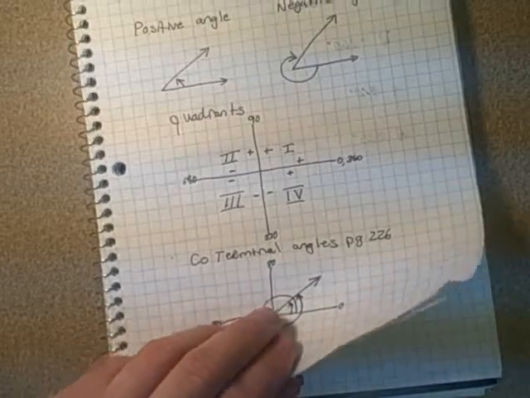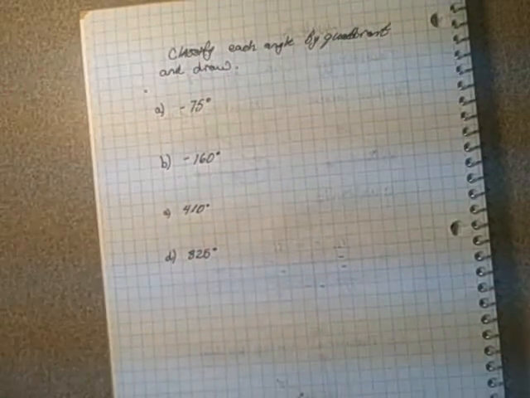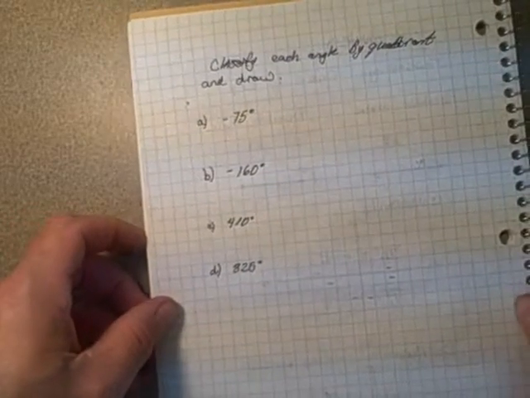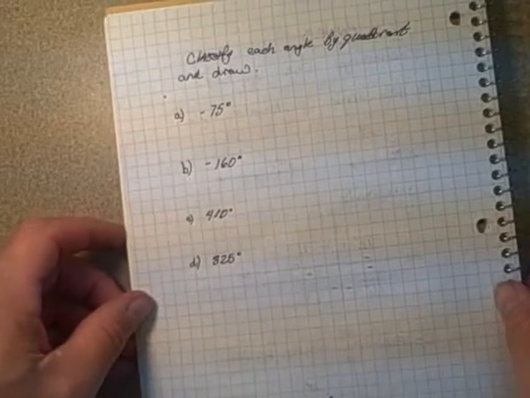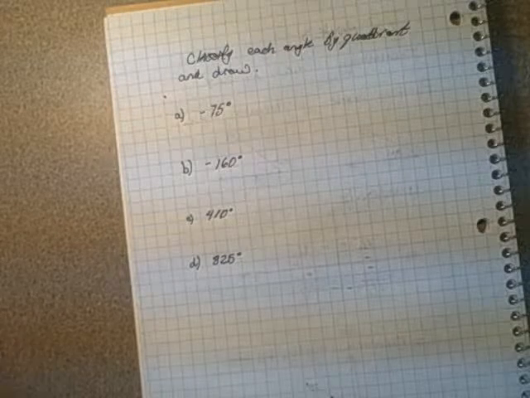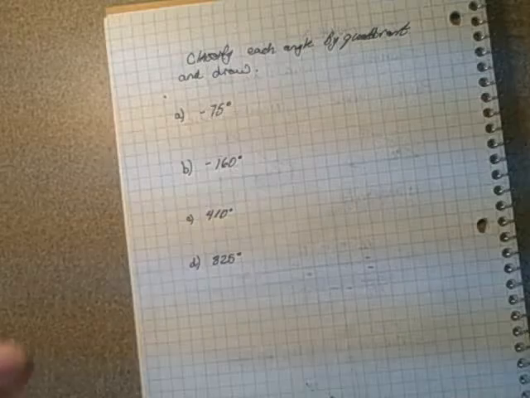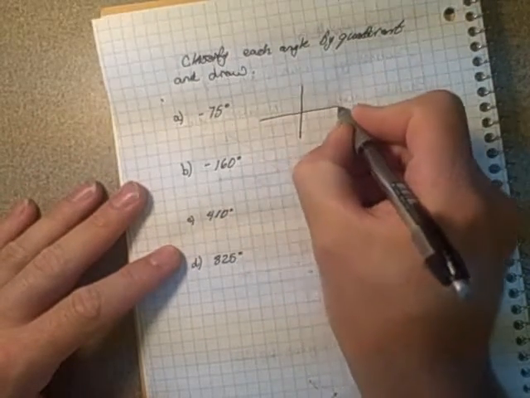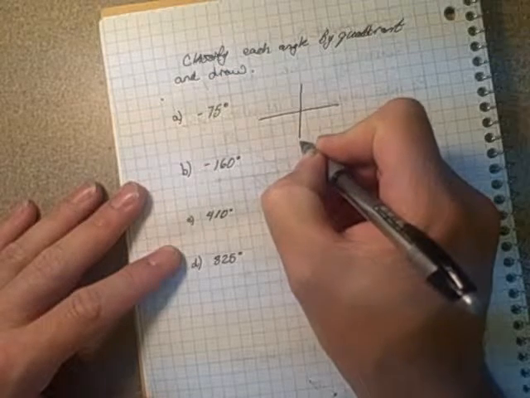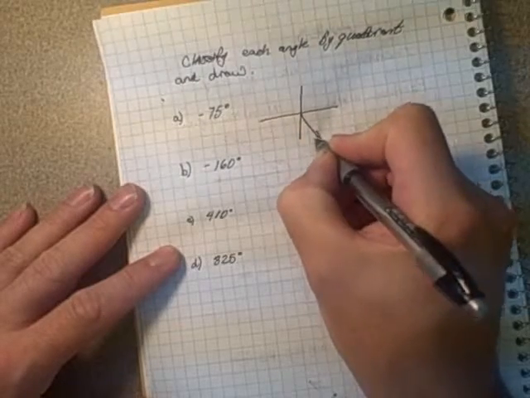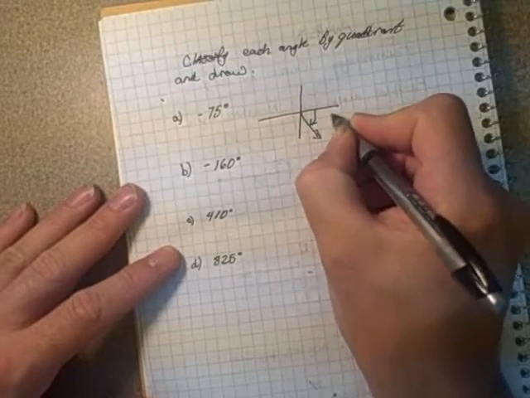So I'm going to do a couple simple examples in this area just to show what we're looking at here, and simply classify each of these in the proper quadrant and draw the angle. With a negative 75-degree angle, we would know that that would be going down, and if we were to draw that, it would not get to the negative 90-degree mark, which would be down here. So it would only go about there. So this would be our angle, and this would be the fourth quadrant.